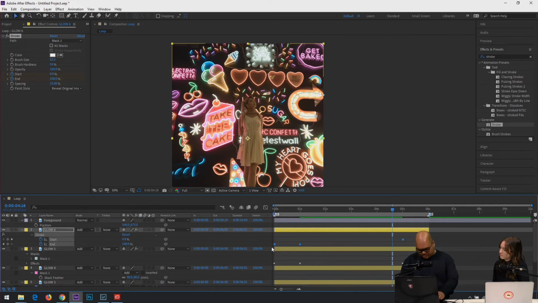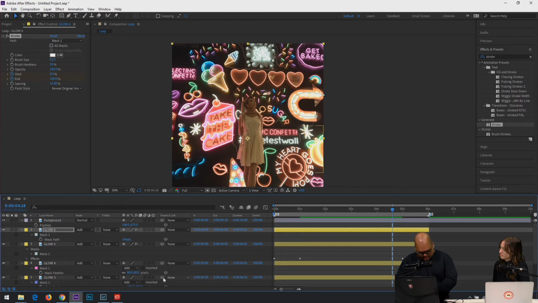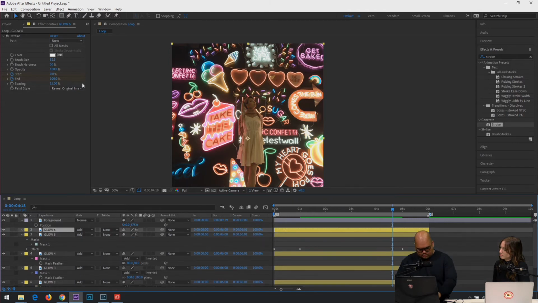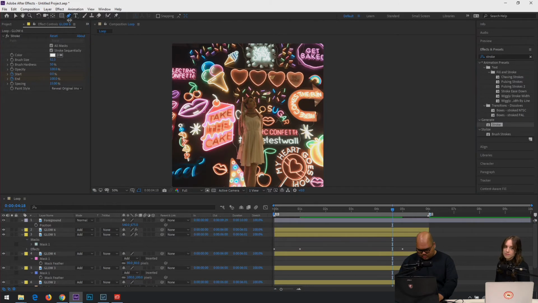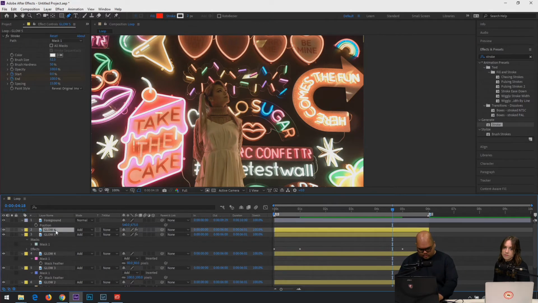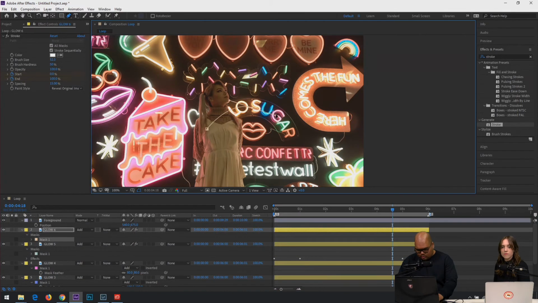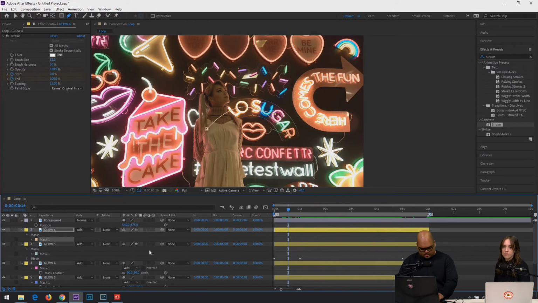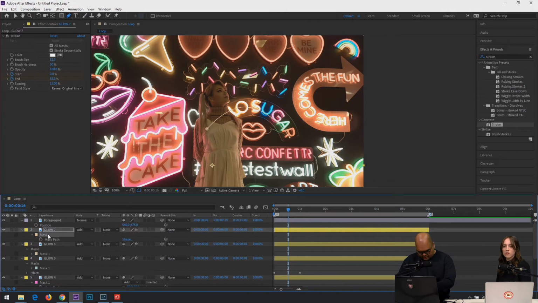Yeah, just experimenting. So we're going to delete our mask. I'm just going to mask out other parts. Oops. Select a layer. We follow this. Just because our keyframes are already set, these will just automatically follow along. It's just a matter of duplicating, repeating the mask, and changing it up.